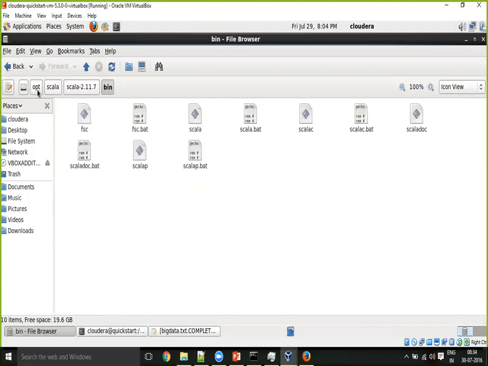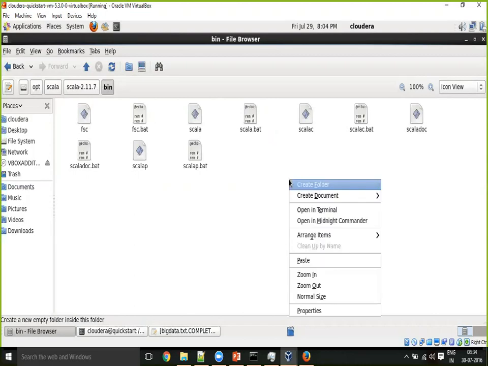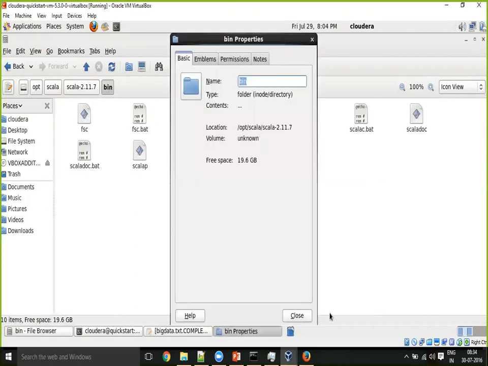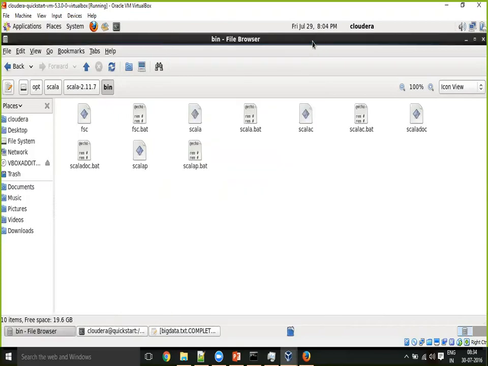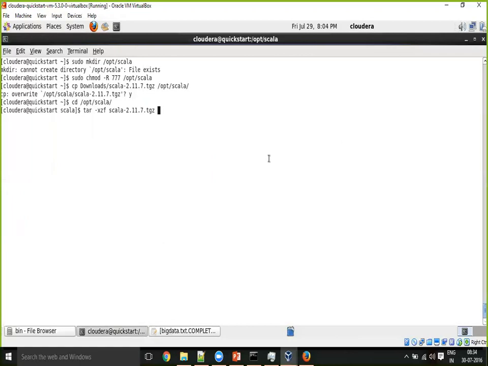Okay, you have to set this bin directory. So right click on this bin folder, take the bin directory path, and set that up in your .bashrc file.